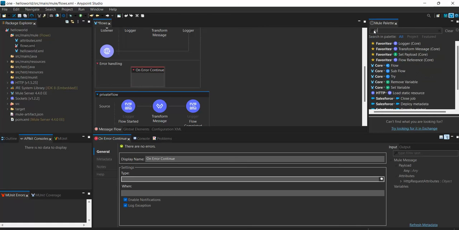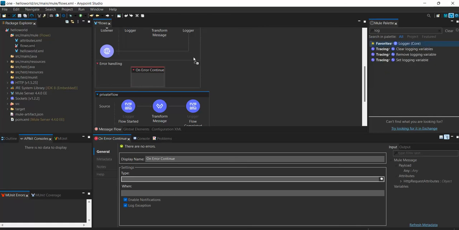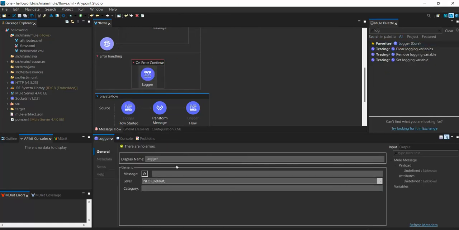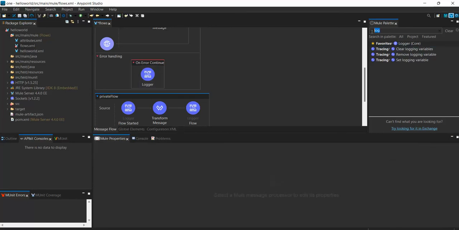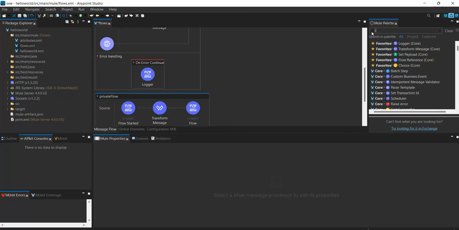We are providing one logger, using this expression language and providing the value as error. And here we are setting a payload. Transfer message.